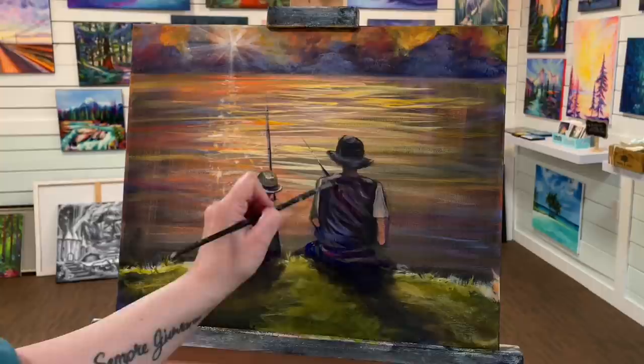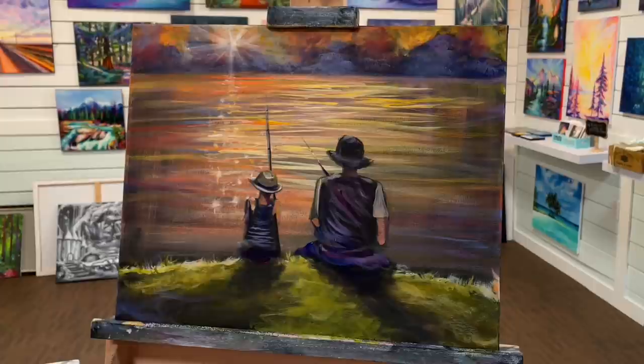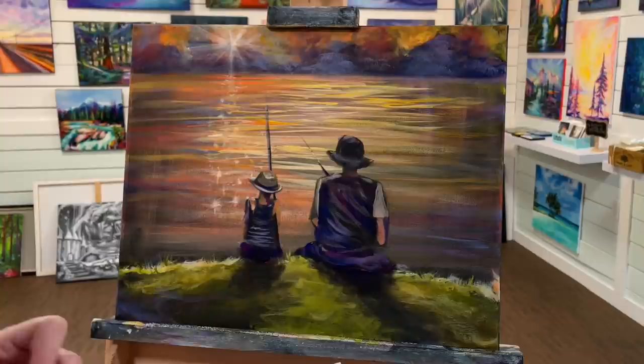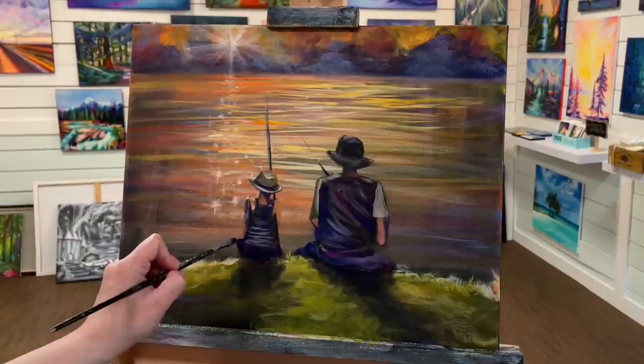So here I am going into the color now, bringing out that violety color with the magenta, the cobalt blue, and white. You could use phthalo blue with magenta if you want. You can mix pink with blue. You could use full-on purple if you want. These are just the two colors that I looked at first and grabbed because I knew they would work. But there's a lot of different combinations you can go with to achieve the same effect and jewel tones for this painting.